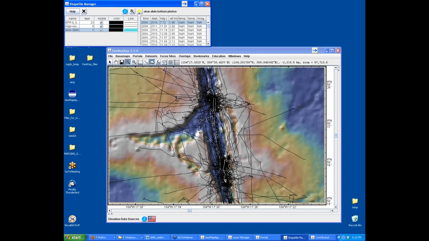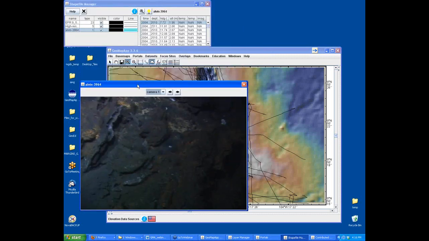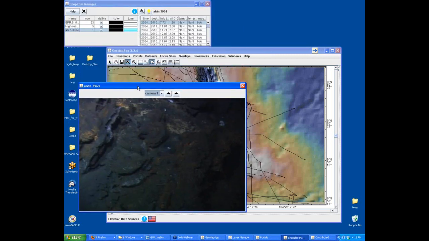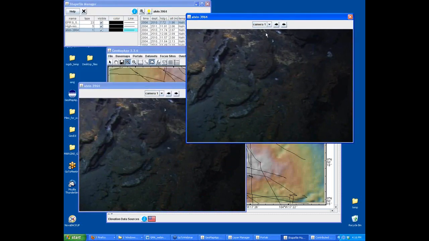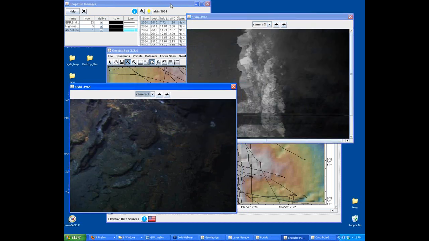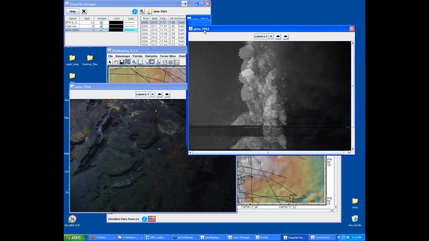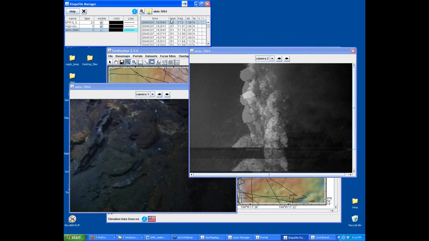These are the locations of the individual photos, and clicking the button again will bring up the photo at that location in a window. Now Alvin has two cameras, so we're going to click the button again and get two windows coming up, and we'll put one over to camera 2, one is on camera 1, and if we scroll through these photos, let me just widen these so we can see the time range here.